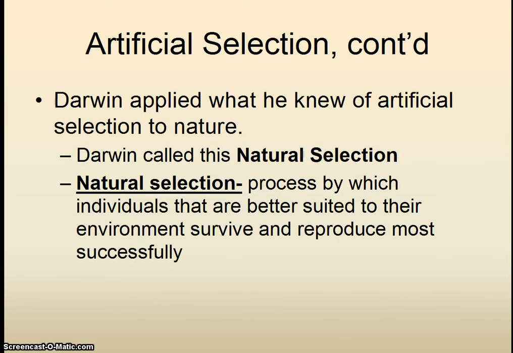Darwin was a scientist. He knew of the predominant scientific theories of his day. He knew what artificial selection was. He knew that people had been doing artificial selection or selective breeding ever since people had been around. Darwin thought to himself, I wonder if there's a process in nature that's similar to what humans are doing with this artificial selection. Darwin called this natural selection, and what Darwin thought was there must be a process out in the wild where nature selects which creatures are the best suited to survive and reproduce. So he called his theory natural selection.